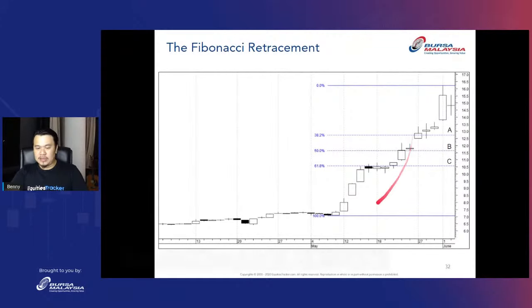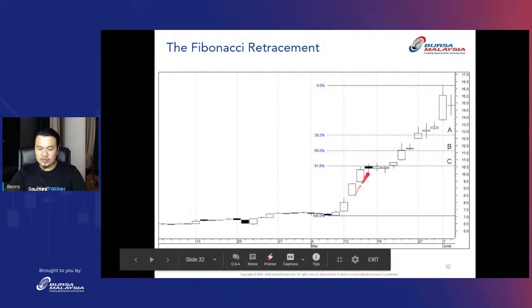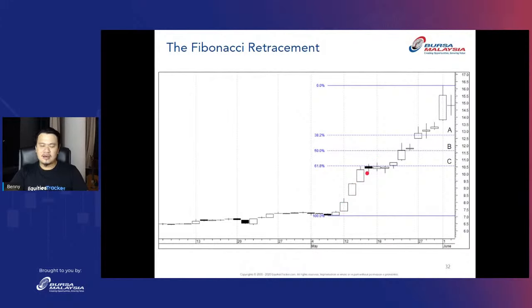Okay. So as the price is going up, I will not be buying, because if I buy at a high, then my risk will be high again. But you know what? You'll continue to be tempted, right? Because the price has gone up from 7 ringgit to 10 ringgit, and we think it's too high already. 7 ringgit to 10 ringgit already moved up more than 40%. In just 1 week, it moved 40%. So can it be sustained?